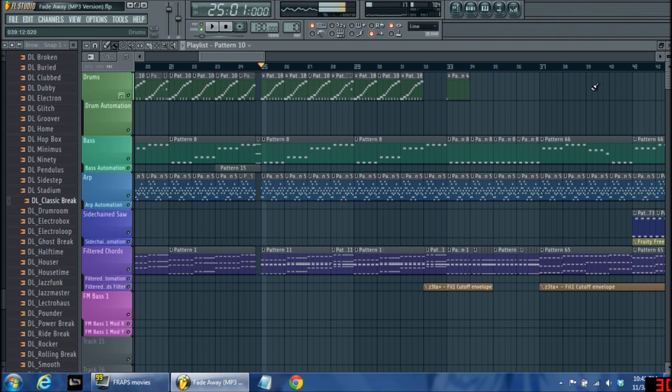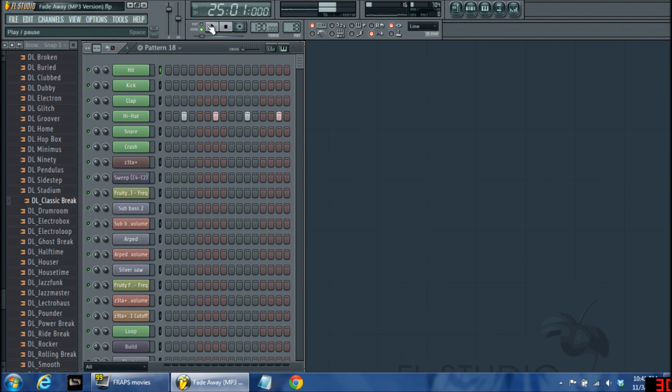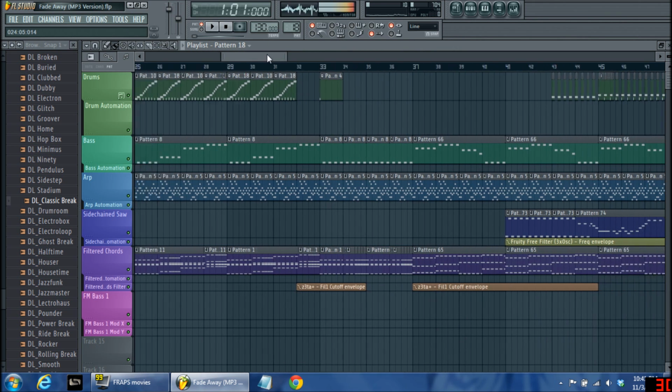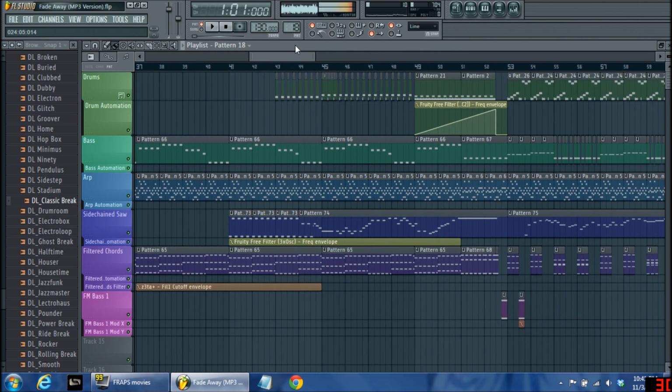And then it also brings in a little hi-hat pattern here on pattern 18. Let's take a look. Just a little right, left pattern. Kind of cool little sound.